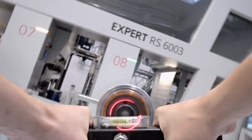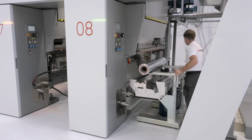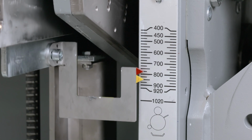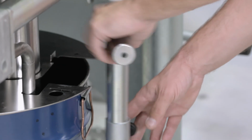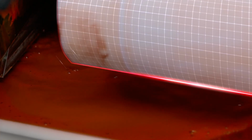The exclusive Flex Trolley, a new design, highly flexible service trolley, lets you choose whether to change the entire inking unit or just the gravure cylinder. A solution with fast job setup and changeovers, making short-run productions profitable.